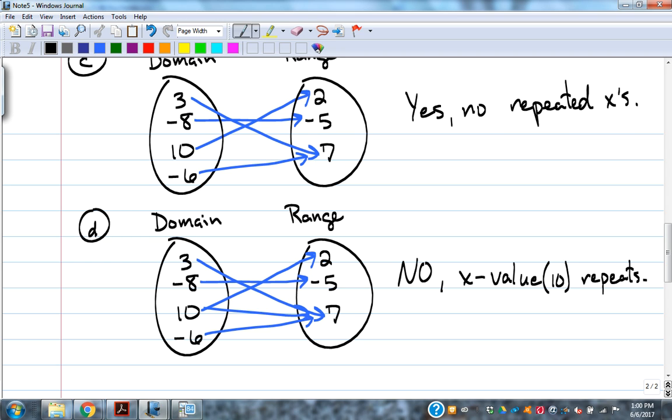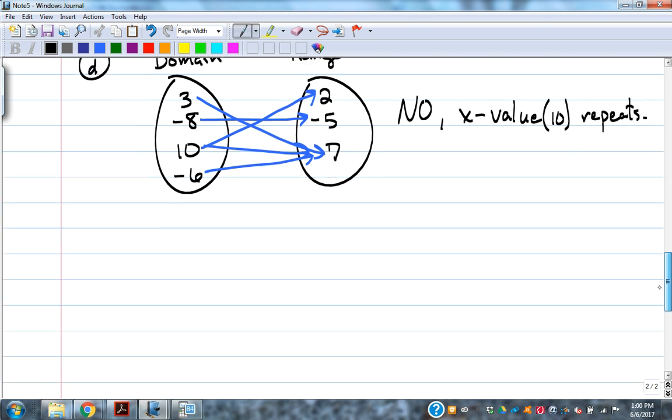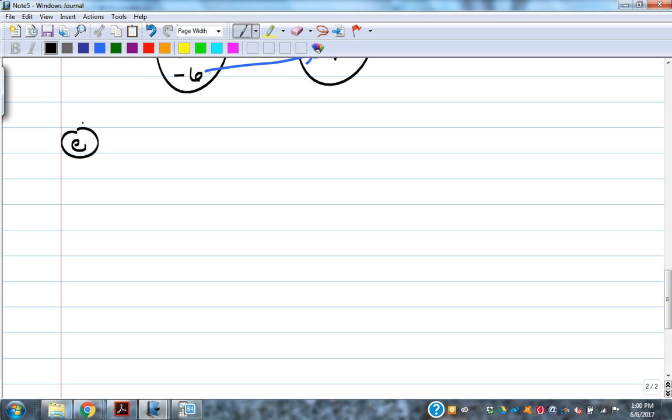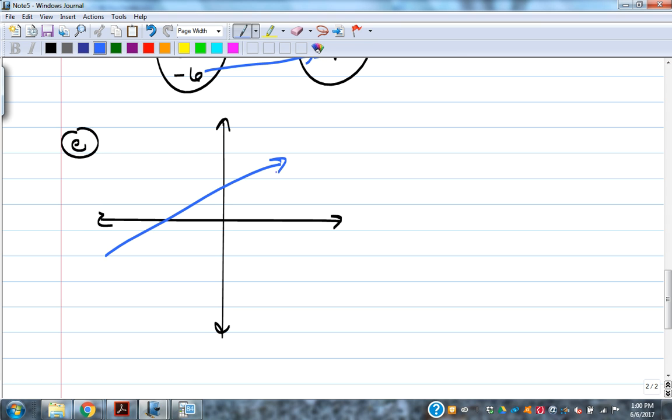Okay. So we've seen relations listed as a set of ordered pairs, as a table, and then a couple examples of the mapping. Another way that a relation could be represented is a graph, and I'm just going to sketch a graph here. It doesn't have to be perfect. You just get something that looks similar to what I'm drawing. So I've got a coordinate plane here, and I'm not even going to put tick marks on it. Then I've got a line drawn on it, a diagonal line of some sort. Just make yours look something like that.